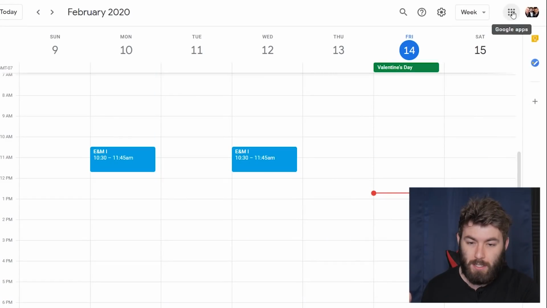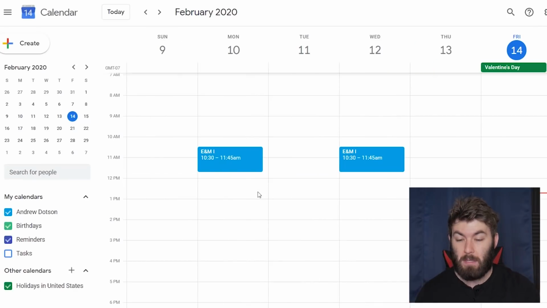But yeah, so for this whole thing, I put my course load. Really, more or less, it's where do I have to be every week? That goes into this Google Calendar. If you don't know how to make one, you just click on this little icon right here, these 9 dots, and you click on Google Calendar. It's super simple to make, and it helps me organize where I have to be, and it also tells me when I'm about to be late for something.